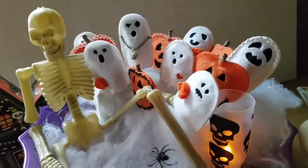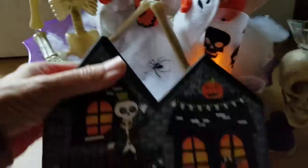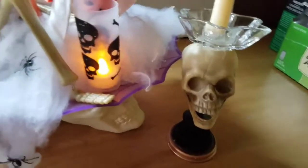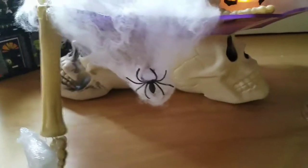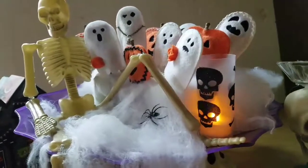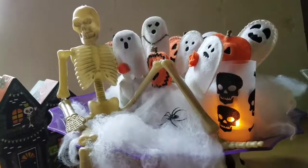And this is just a little decoration from the Dollar Tree. This as well. This is a box. And there's our chandelier guy. And underneath, you can see the skulls that it's displayed on. So there we go. Just something cute to put on an entry table, a candy table, kids' party, whatever you want to do with it.